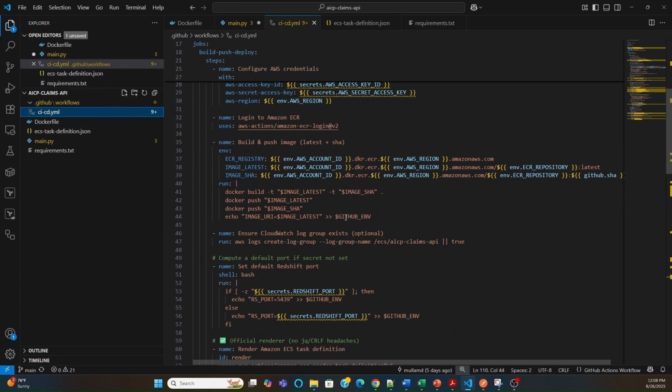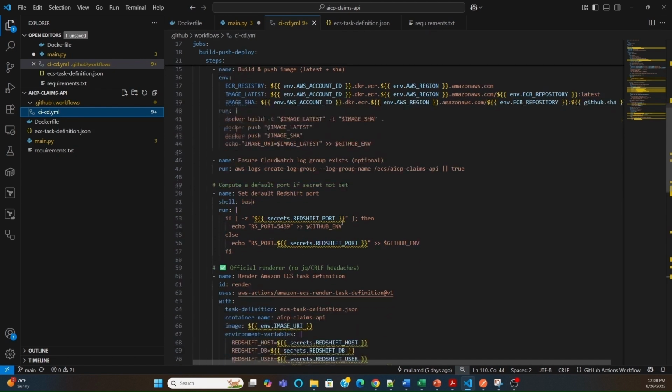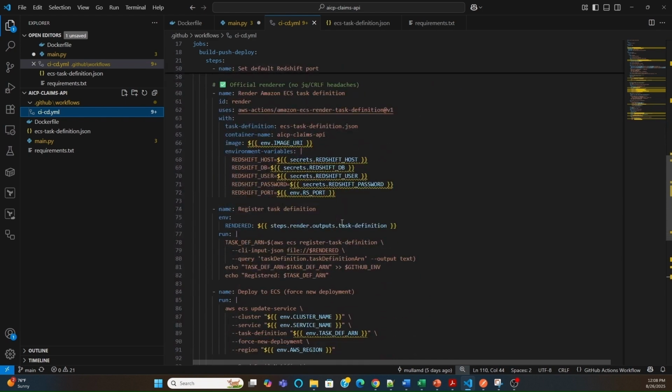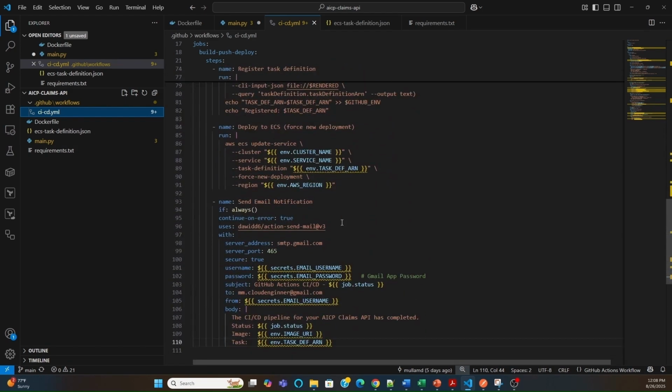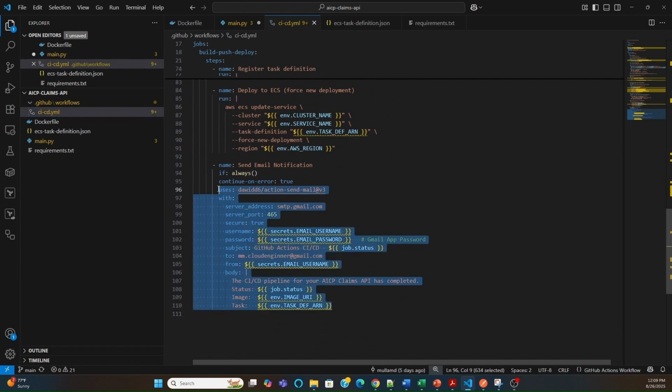Basically, it automates the full cycle: building the image, pushing it to ECR, then rendering and registering the ECS task definition, updating the ECS service, and finally sending the email notification.